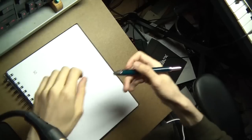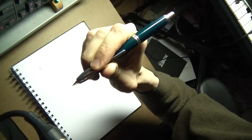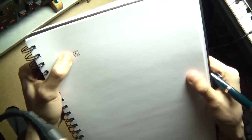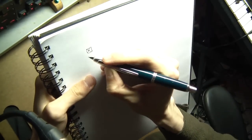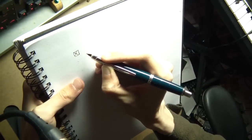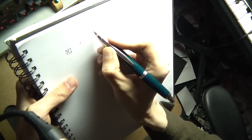All right. So the first criteria earlier on was visibility, which means being able to see the active drawing point of the pen as well as what you're drawing on. So if we have this little marking here, visibility with the tip, right? If I hold the pen like this, I can see the tip very clearly. I can tell exactly where that line is, or if I'm putting down dots, exactly where they are.